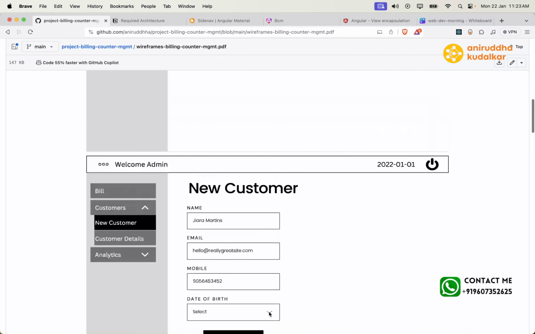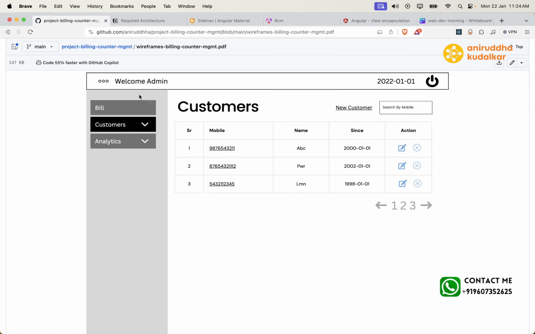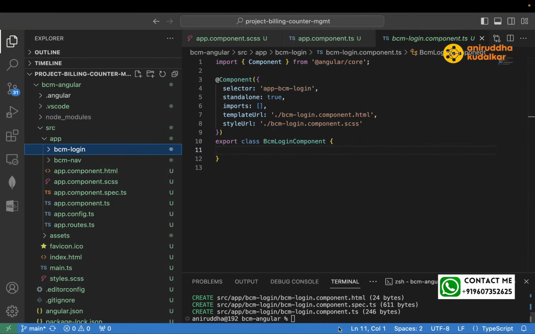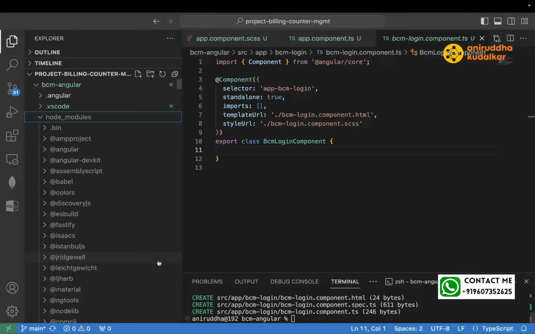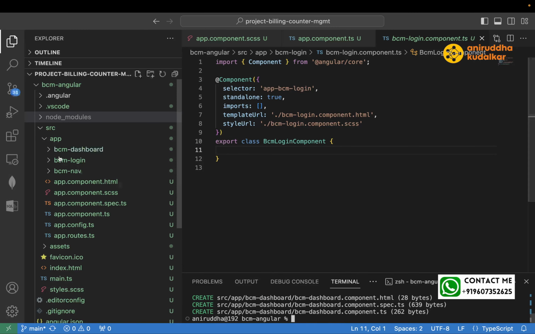And what is your dashboard? When you say dashboard, I will write that code also. ng g c BCM dashboard. Okay, so this is the dashboard.